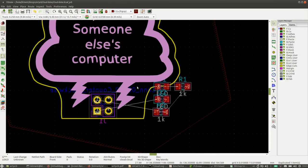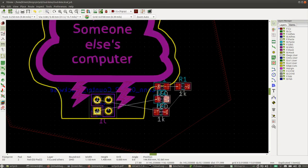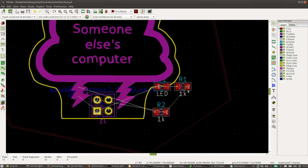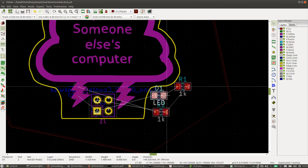Now the next thing we're going to do is we're going to place our components. So we have here these LEDs, and we want them behind these lightning bolts. So I'm going to take this and M for move, F for flip, and R for rotate. So let's do that. That one goes there. Here's another one. M for move, F for flip. Flip puts it on the other side of the board. So we flipped it from the front to the back. And R for rotate. So that goes over here.